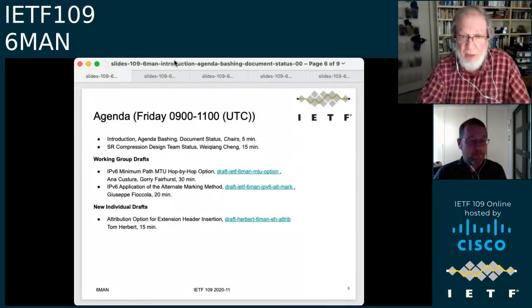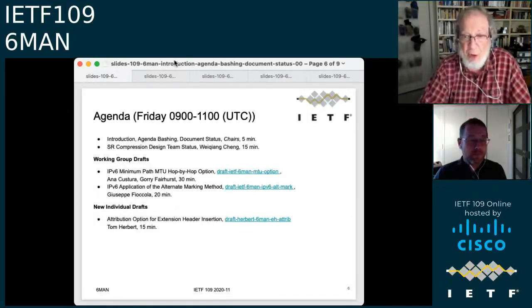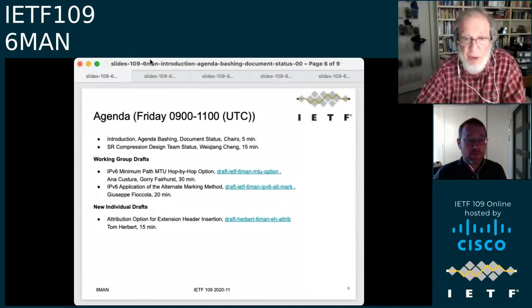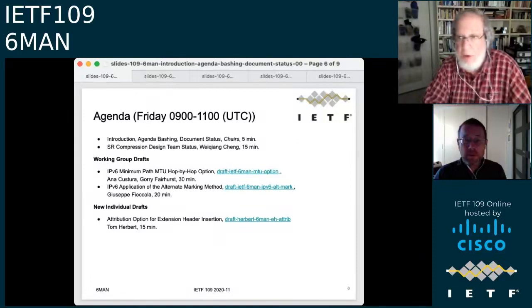Then we have 2 working group drafts, the minimum path MTU hop-by-hop option and the alternate marking method draft. Tom Herbert was not able to attend, so we will not be having a session on his draft. Any questions?